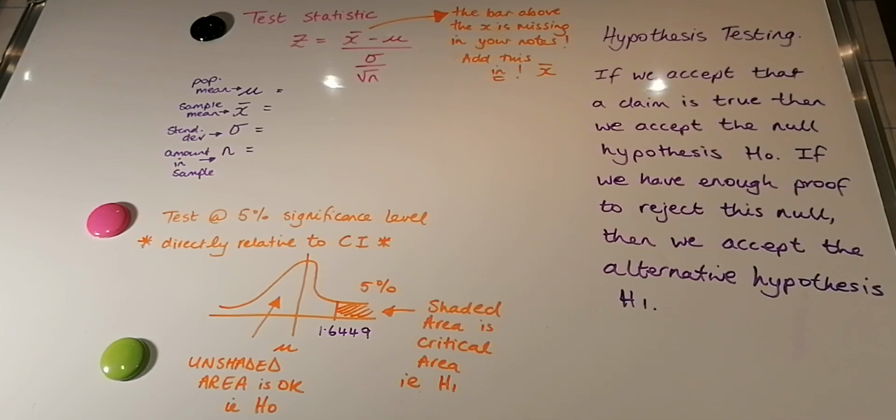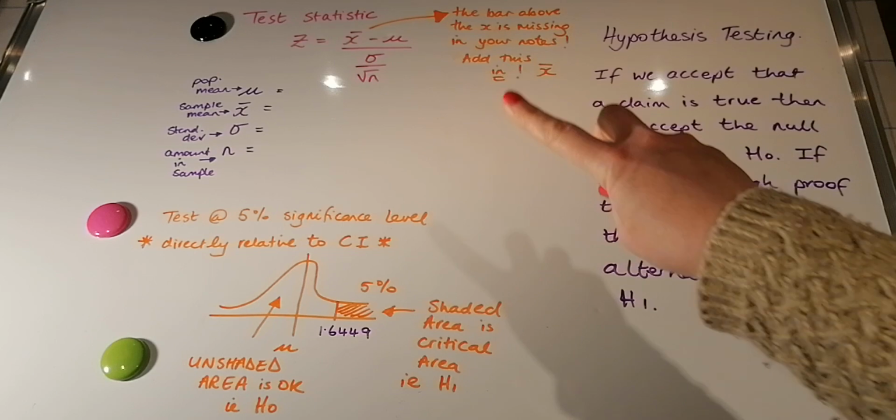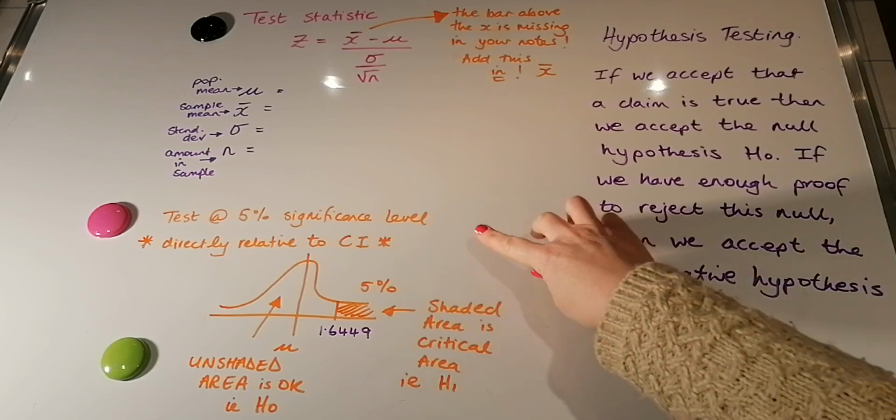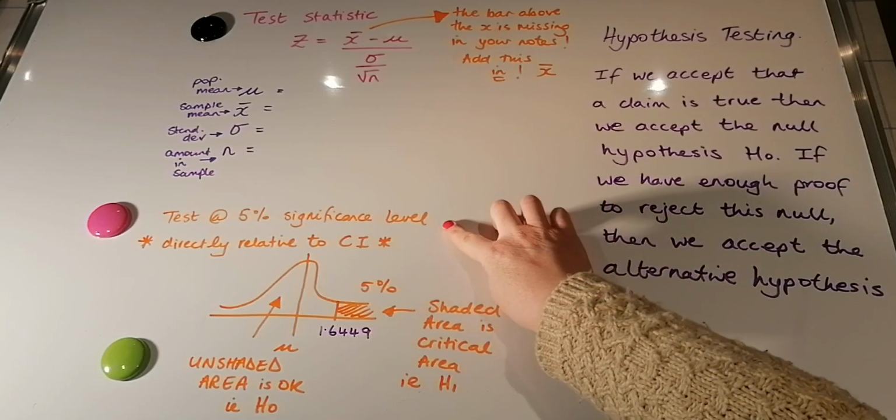That's your H1. So what we do then, we use the information that we're given and we set up our test statistic. That's that pink formula up there at the top. Put all your values into your test statistic, and that's going to calculate a Z-score for us. And then we compare that Z-score with a significance level, and the significance level can be 5%, 1%, 2%, anything like that. So we compare the Z-score that we calculate from the test statistic against the Z-score that we have with a 5% or whatever percent significance level.